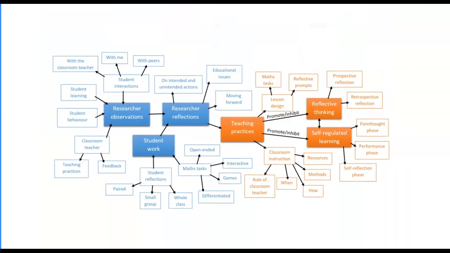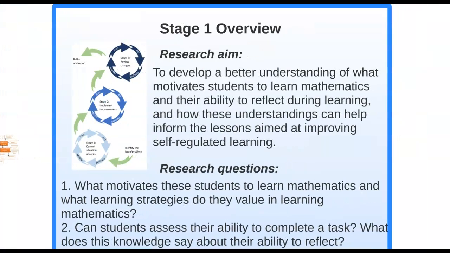I also talk about this diagram because this is what I use to analyse a lot of my qualitative data, so my researcher reflections and the semi-structured interviews. So using the student work and my classroom observations, they formed my researcher reflections, and those reflections are what I analyse, in terms of the teaching practices that promoted or inhibited reflective thinking and self-regulated learning.